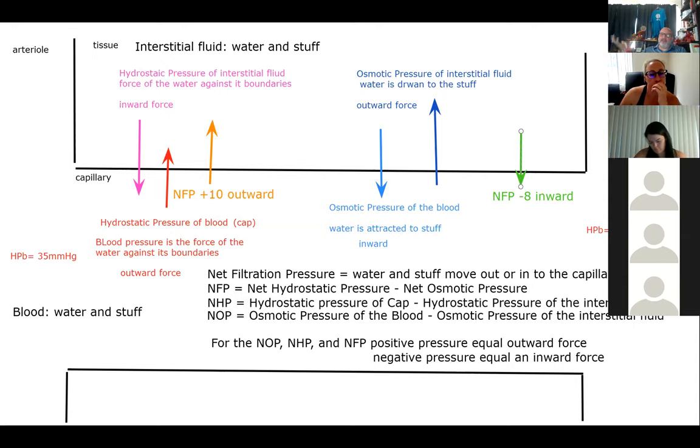Guess how much fluid the lymphatic system puts back into your cardiovascular system? 2 or 3 liters? Yeah, about 2 to 3 liters in a 24-hour period of time, exactly. So it may not move quite as fast or be not quite as strong of a current, but it makes up for that difference. And so, yeah, they are a little bit leaky, and here we see that. Excellent. So again, know these numbers, but more importantly, know the equations.